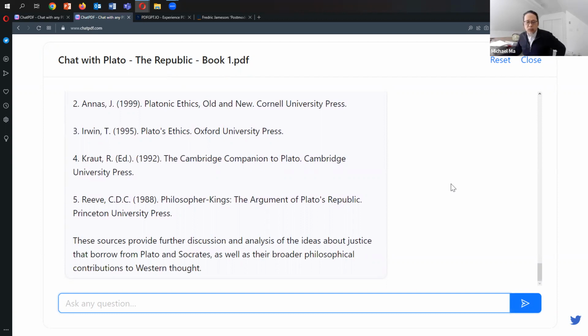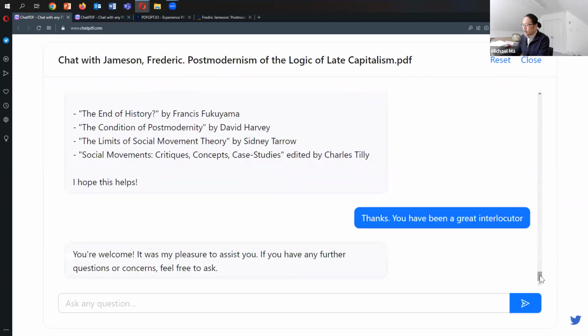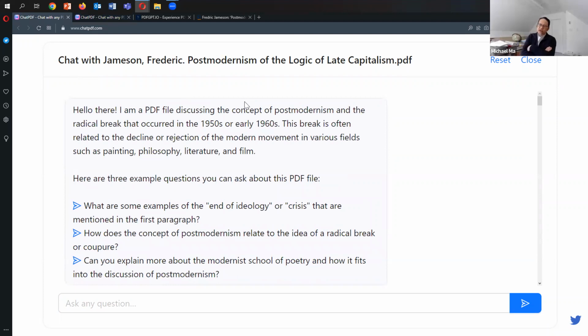What if we looked at a more recent or contemporary text, or a text that might not be as linear as Socrates' conversations recorded in the Republic? Last night I looked at a document called Postmodernism, or the Logic of Late Capitalism. That's a Marxist critique of modernity, written by Frederic Jameson, very famous in the 80s. And certainly it spurred or helped add to the debate around postmodernity and postmodernism.